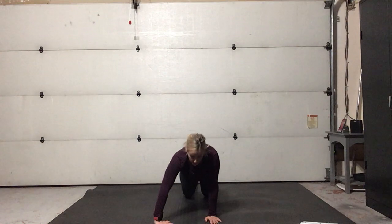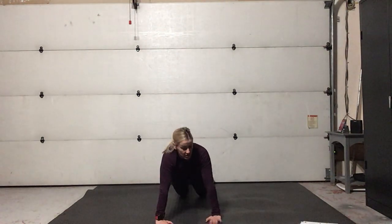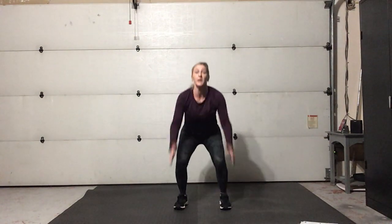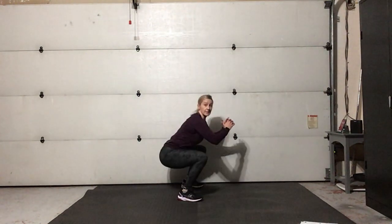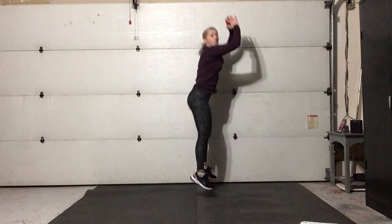Now, if you're super pro and you wanna jump to switch, you can jump to switch. That's totally your call. All right, team, we gotta stand up now and squat jump. So come on up, hit one squat, one jump, squat and jump. When you squat, push the butt back and down, and then use your arms to get off the floor. So one fluid movement.